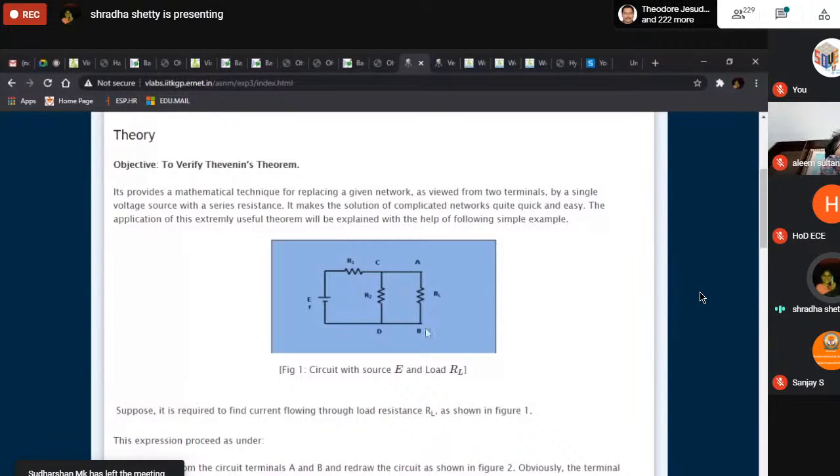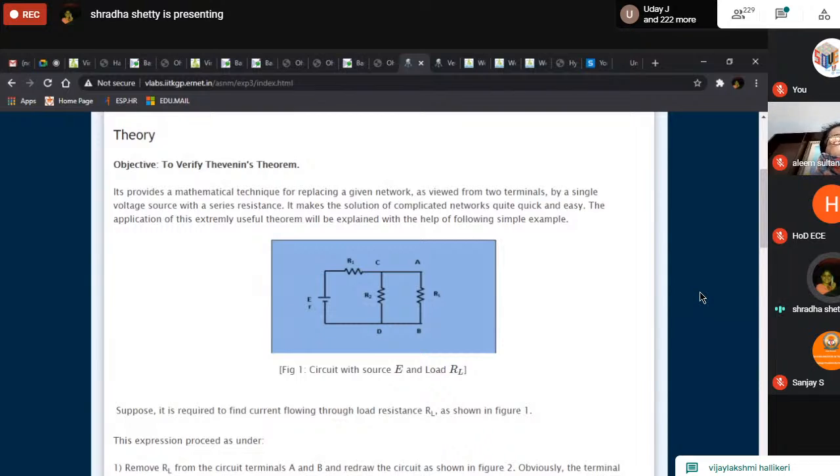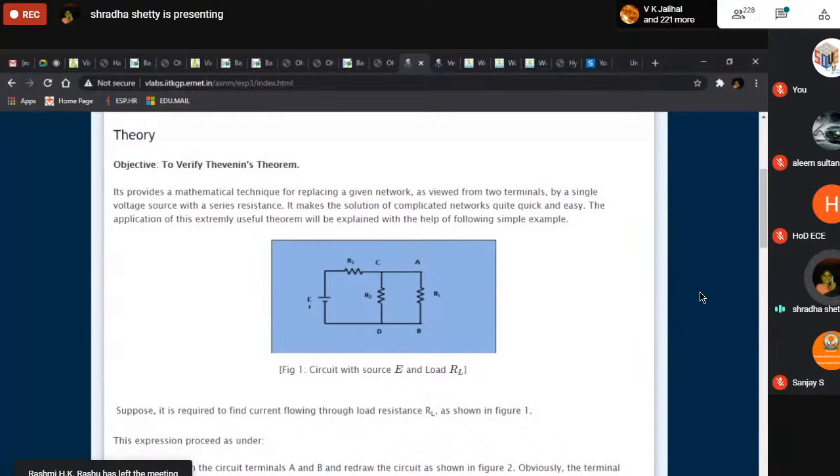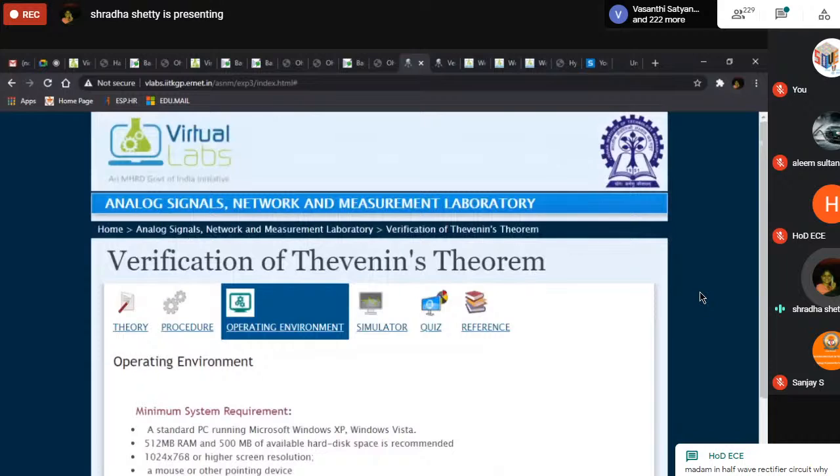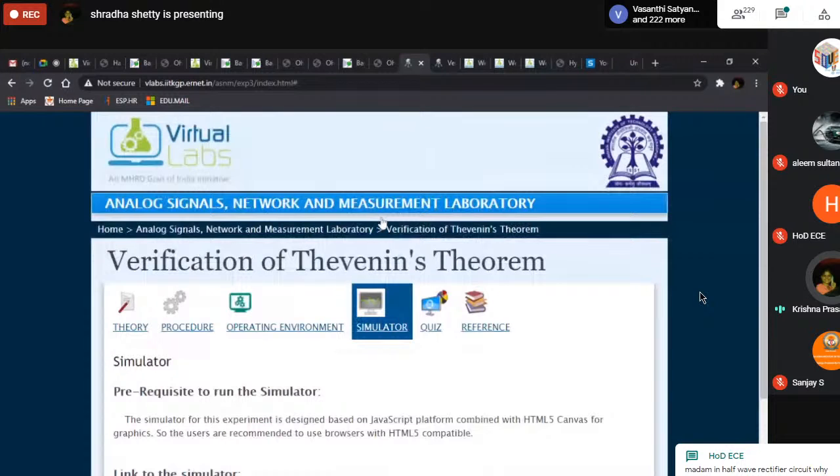This is a circuit which we will be operating in the simulation as well. One thing to remember is we cannot change the number of resistors and the voltage selected. It is a fixed circuit. There are other labs in the electronics and communication domain itself where you can use different sets of resistors, but here it is fixed. Yes, I'll take you to that. I'll go step by step.